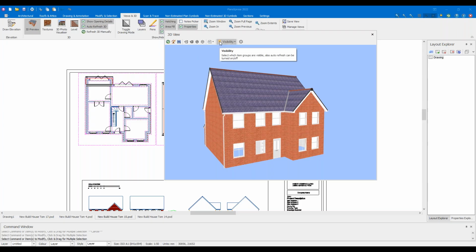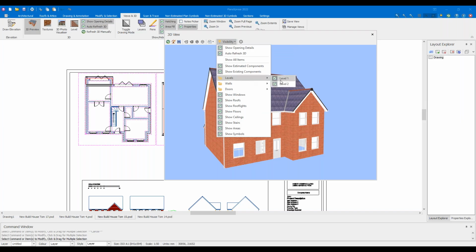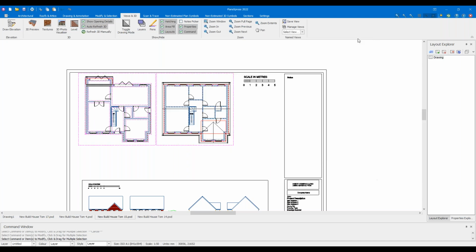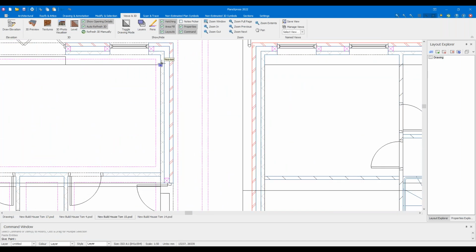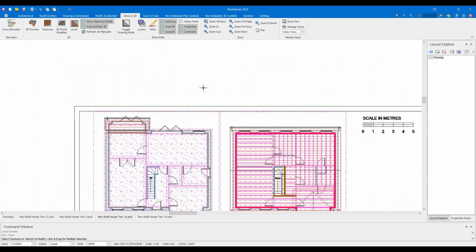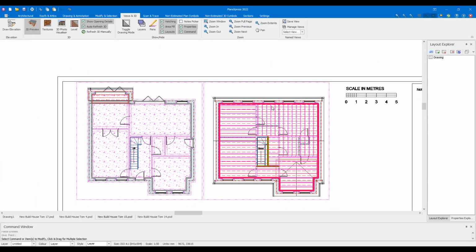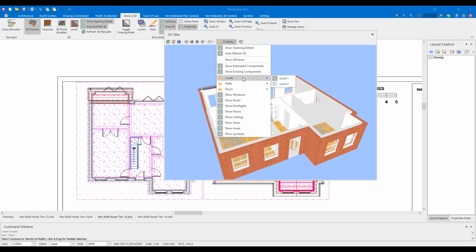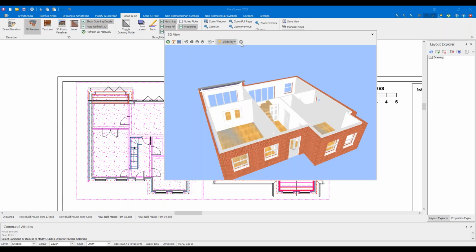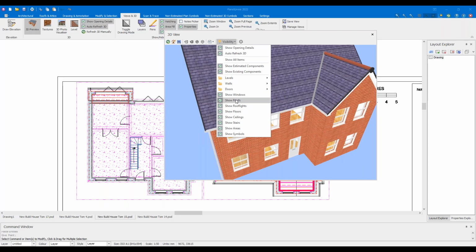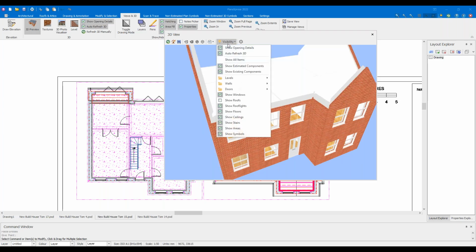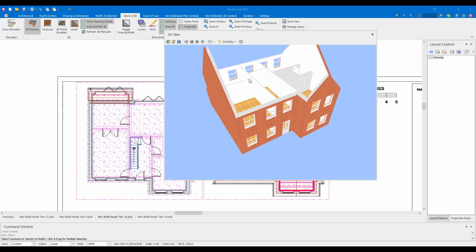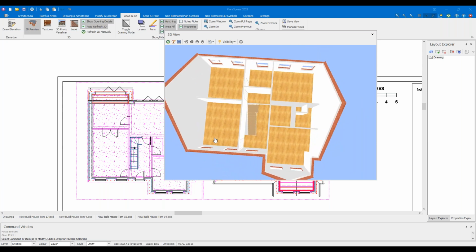Before I go doing that, I'm going to show you the last couple of other tricks. You can actually turn off level 2 and have a floor plan of level 1. Again, I've got my floors on this one. If I paste it, I should be able to paste them on this one as well. Yeah, there we go. So you can use the visibility tools here. If I turn off roofs and turn off ceilings, I can see the floor plan on the 3D. I can take screenshots of this to show to the customer.